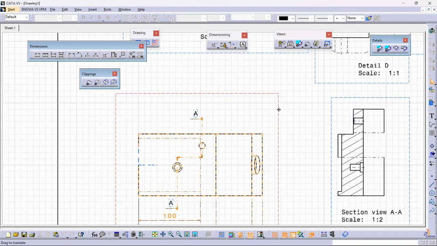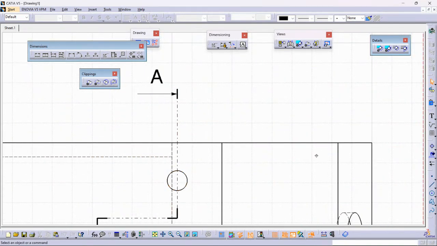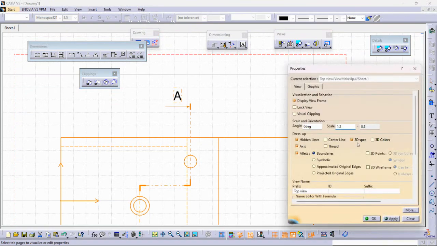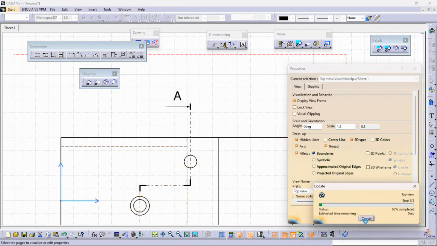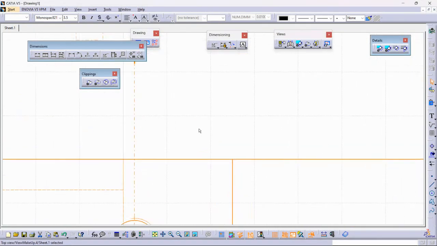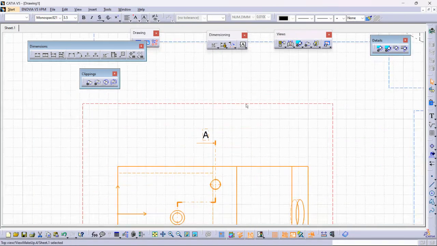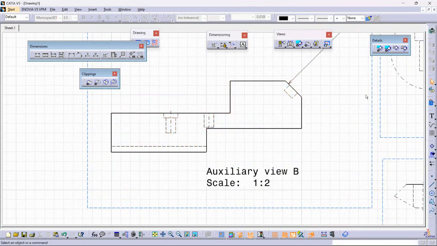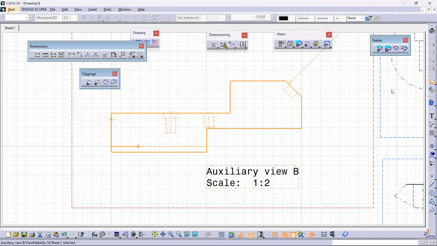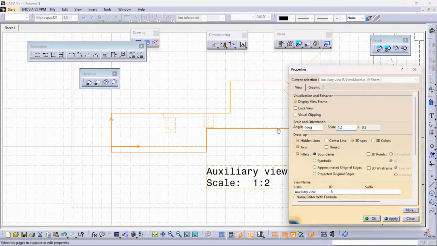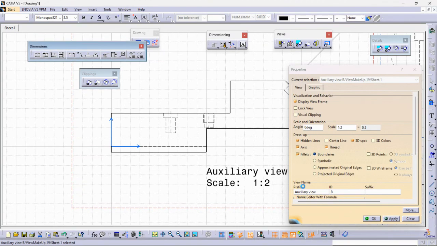I'm just right clicking. You please look at this region, properties, thread is turned on. Now I can see that the symbols of thread are there on the drawing. Similarly, here also I am turning on thread.